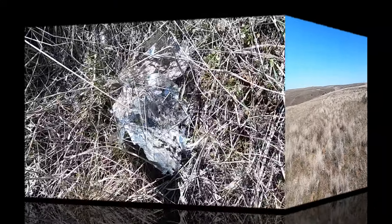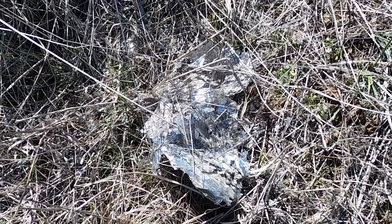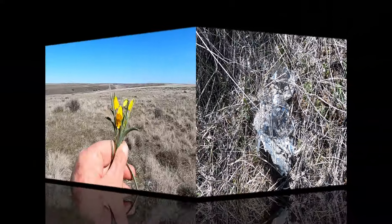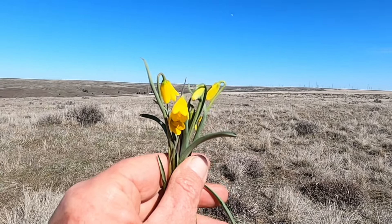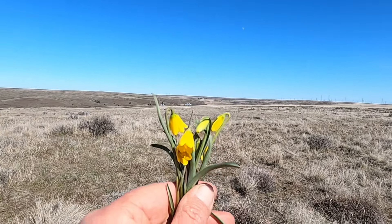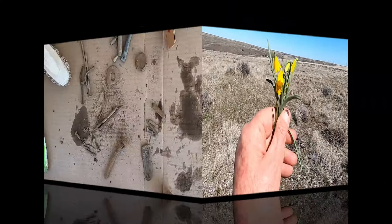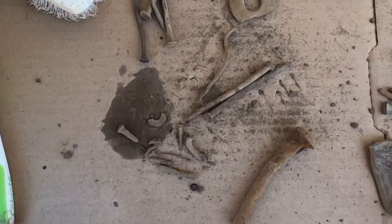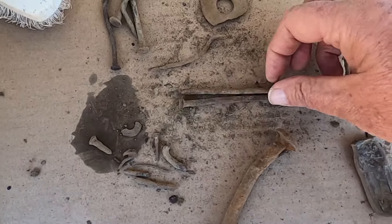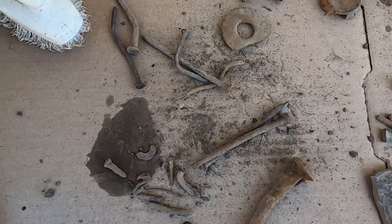Well here's a rotting balloon that flew over from the Willamette Valley somewhere. I find a lot of these along the roads and in fields. This is too far gone to even try to pick up. Well I just got myself a tiny little bouquet of yellow bells and I'm heading back to the house now. I'll show you what I found. These are the finds I had today. I was digging up everything that made a sound, so I think these nails are pretty new — they must have just rattled off the back of a pickup or something.